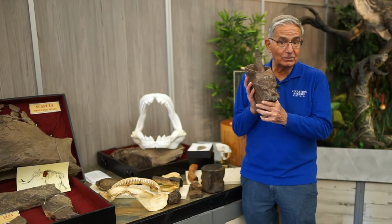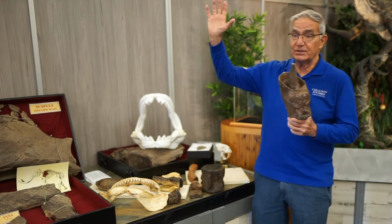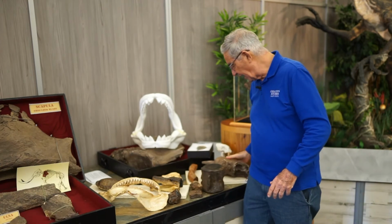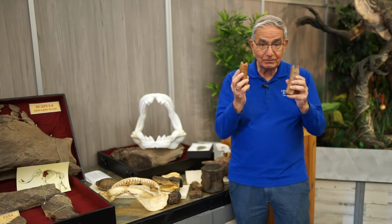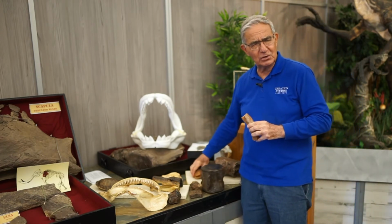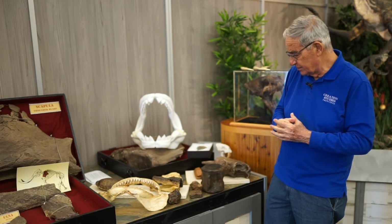Right here I have a claw of a giant sloth, Armithium, who basically had claws that could stretch themselves out. So you can imagine this animal could have been in your backyard eating the vegetation, and there he is with these big claws. We also have an illustration of the teeth. These are the teeth. They lacked enamel, so they can continue growing like a rodent's teeth. They would have to sharpen these things. So you get an idea that this animal had to be huge, not the sloths we're used to. This is 10 foot, 12 foot, go up to 18 foot of sloth material.